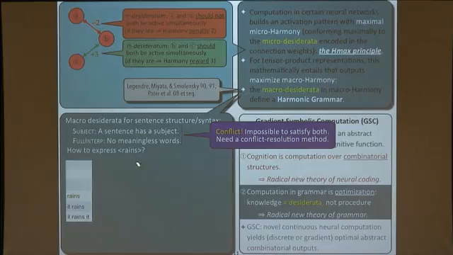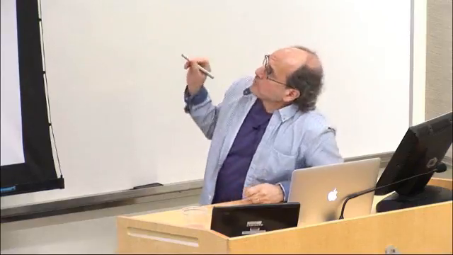And then at the macro level, when we're talking about symbol structures, what we can do is we can think about a tensor product representation for "rains". That's the sentence that has no subject. There's another tensor product representation for "it rains". Finally, there's a representation for "it rains it". And we can ask which of these has the highest harmony, because what we started with is that computation in certain networks will build an activation pattern that has maximal harmony. So what can we say about the pattern that should be built if the network incorporates the constraints as they are manifest in English.